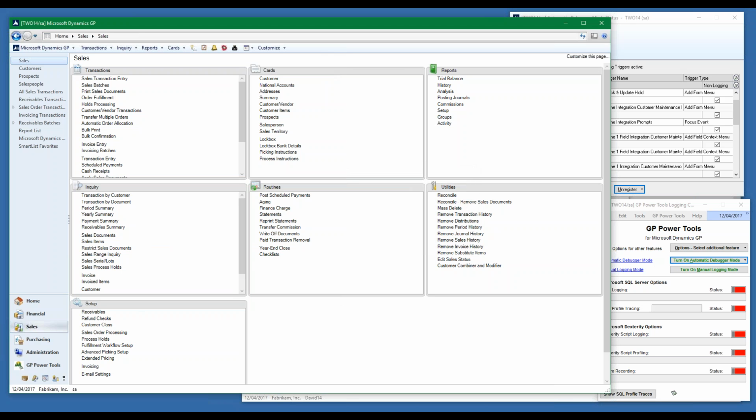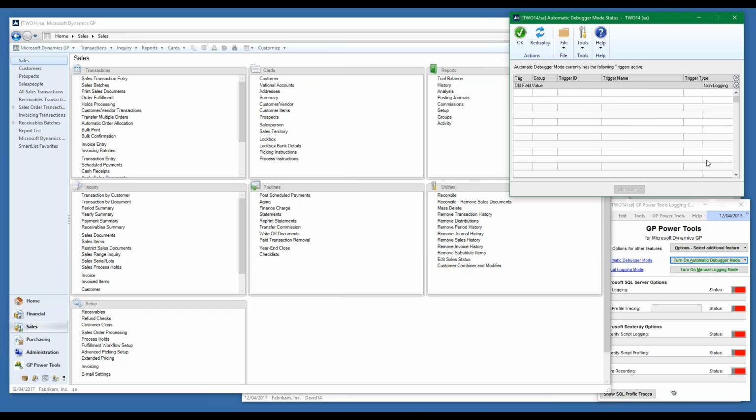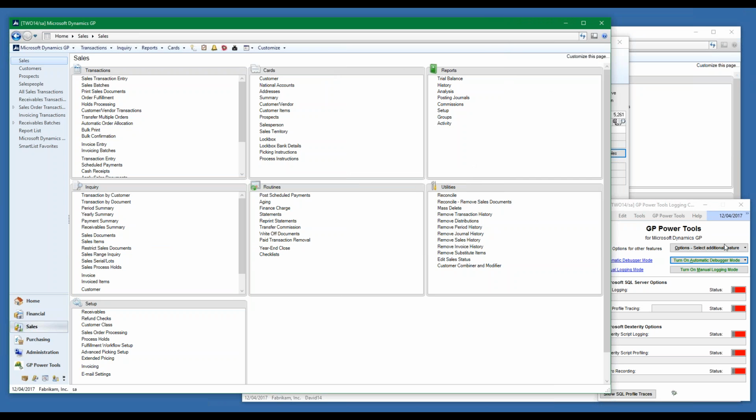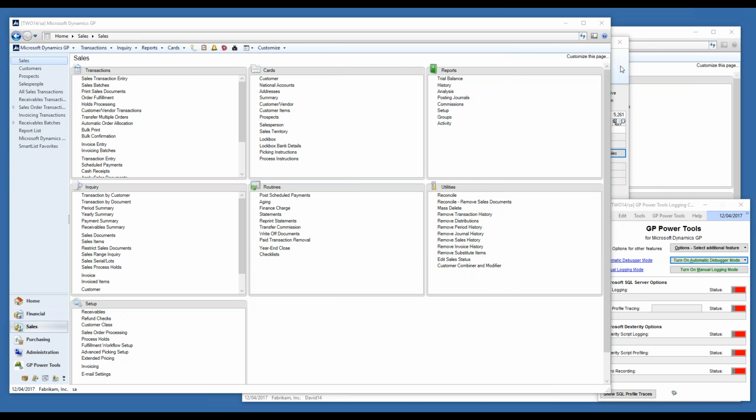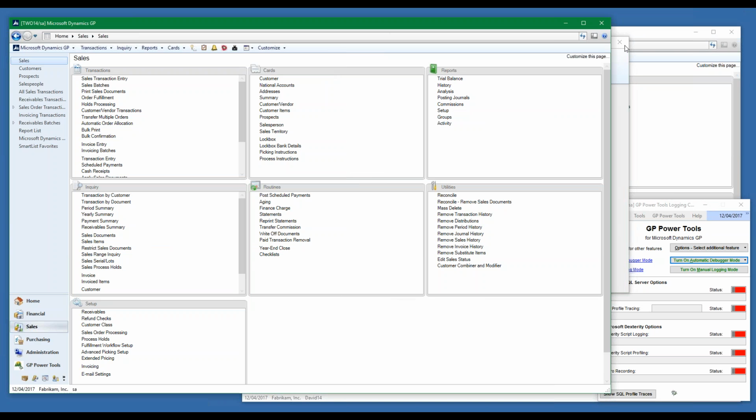Now, let's go on and clean here up and go up with another demonstration of where GP Power Tools can be very useful. We saw that we had a way to capture information about things going on behind the scenes. Now, we have a customer who is trying to create a return from one of those additional menus.